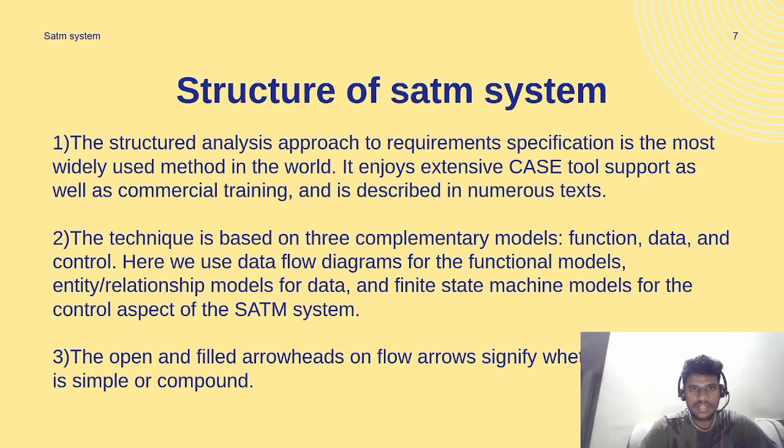Structure of SATM system. The structured analysis approach to requirement specification is the most widely used method in the world. It enjoyed extensive case tool support as well as commercial training and is described in numerous texts. The technique is based on three complementary models: function, data, and control. Here we use data flow diagrams for the functional models, entity relationship models for data, and finite state machine models for the control aspect of the SATM system. The open and filled arrowheads on flow arrows signify whether the flow item is simple or compound.